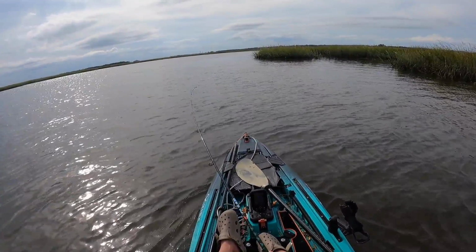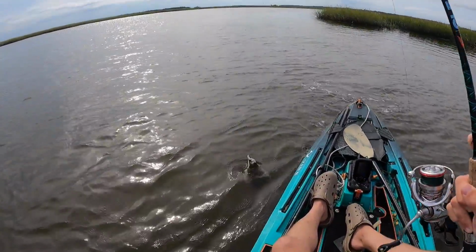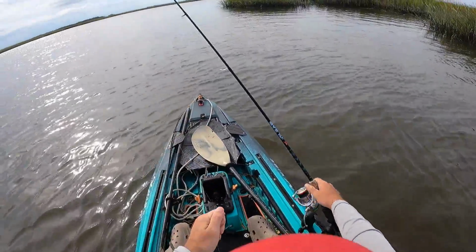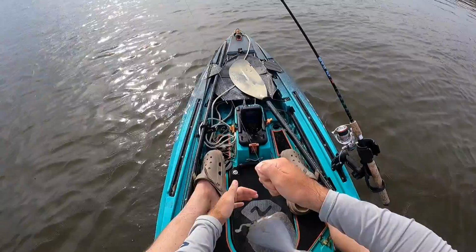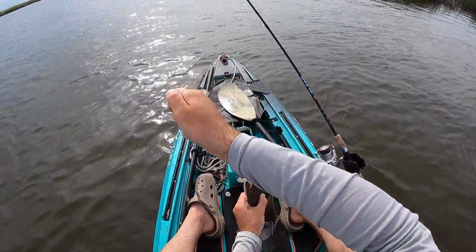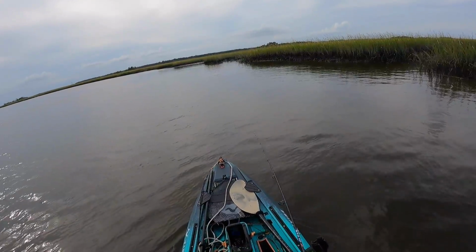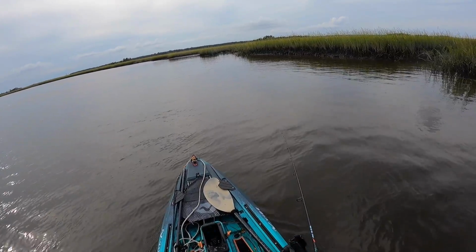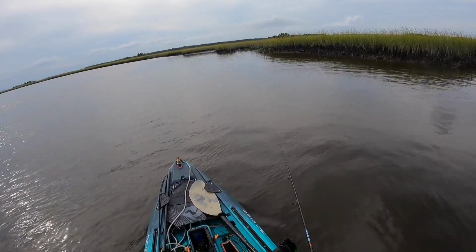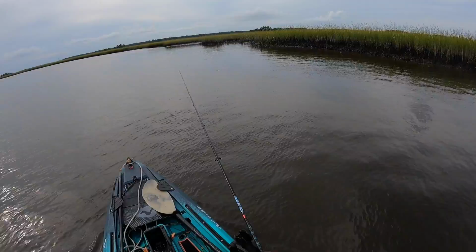Areas that I like to target typically have a few things in common, such as oysters or structure, especially ledges, and just anywhere that looks like a good ambush point is very likely going to be a good spot to ambush these fish. I've even seen these fish stacked up on very tiny itty bitty creeks that are just off of the ICW, but they're close to an inlet and there's still a food source coming in and out. There have been a ton of fish just stacked up on tiny little creek mouths as they're going off, because that's going to be their last chance to get food for a while, and you can sit there and have a great day catching flounder.